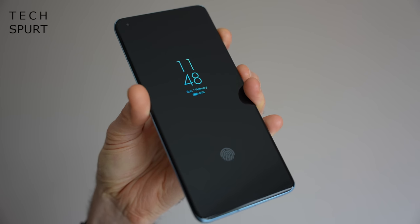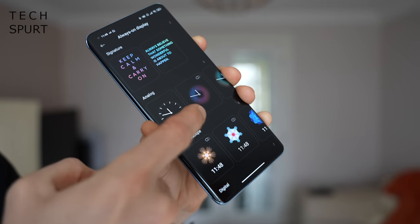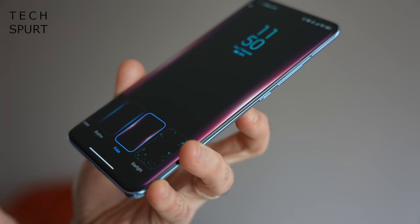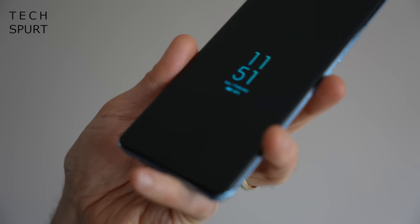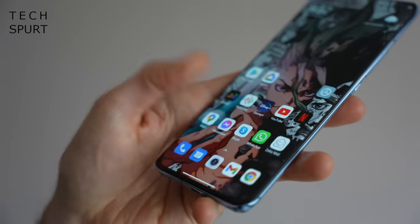There are loads of great features packed in, like a customisable always-on display, edge lighting for notifications, and dependable face unlock to back up the optical in-display fingerprint sensor — both of which worked beautifully this past week. You can also hibernate the phone while watching YouTube or Netflix, which is particularly handy for podcasts or audiobooks when you don't want to stare at the screen. Game Turbo lets you block notifications while gaming, which is a lifesaver on Call of Duty, PUBG, and similar.